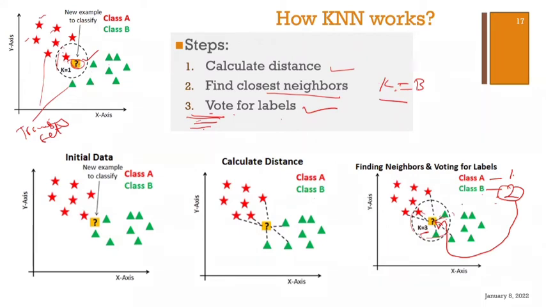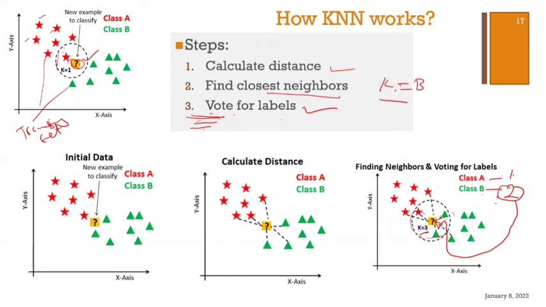But when I increase it to 3, because using 1 might be an error. Only one person is close to me, and that person happens to be bad. It doesn't mean everyone is bad. Maybe you have other 50 friends. That's why some people have the opinion that it's good to check a number of Ks. Don't just use K equal to 1 and stop. No. Use K equal to 1, K equal to 3, K equal to 5. If you are working with binary classification, yes or no, then you can see which one is performing better for you. Once you detect that, you build your final model using that.